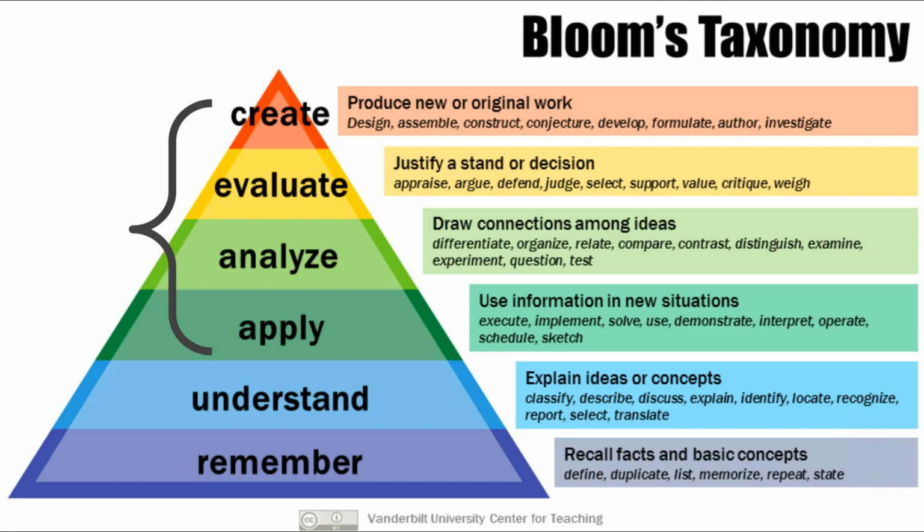It turns out that memory is the weakest function of the brain. Low-level thinking lies at the bottom of the graphic. While remembering and understanding are a part of the learning process, we want students to spend more time in class engaged in the higher levels of thinking that you see towards the top of the triangle.